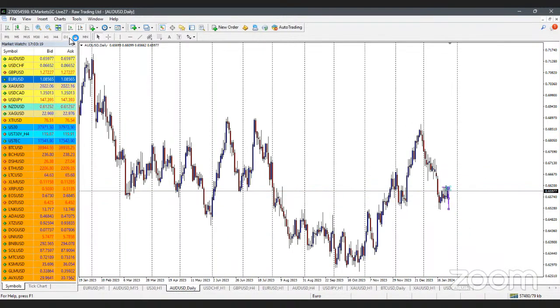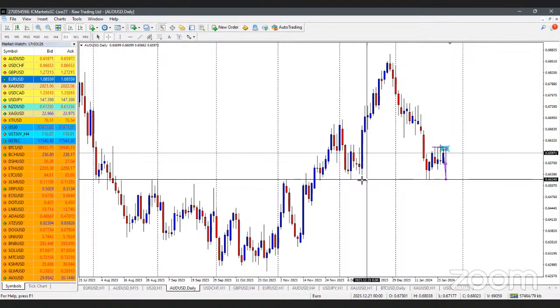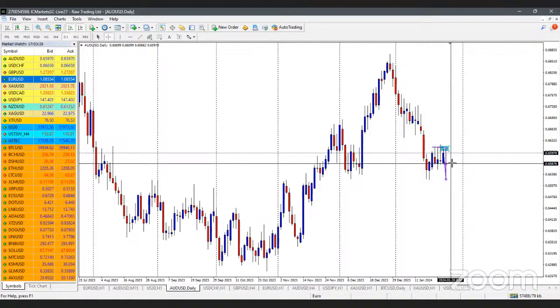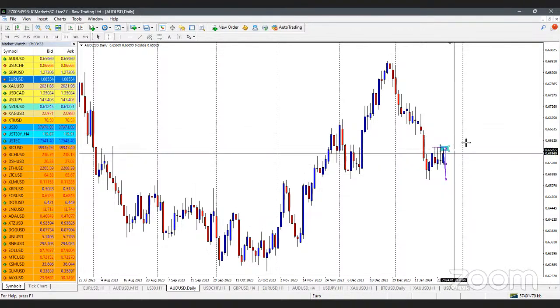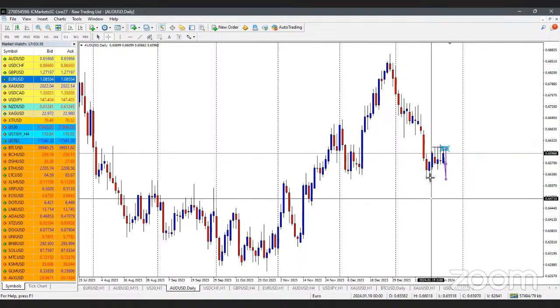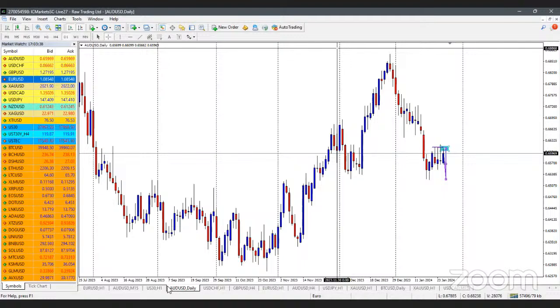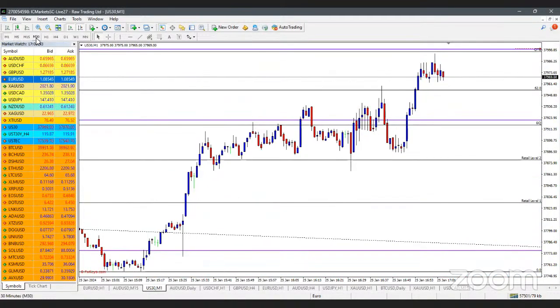Now, on the D1 time frame, whilst I'm waiting, the price just about clipped the low of the previous month, but the reaction afterwards hasn't been so strong. So I'm not too sure if the price is ready to actually want to go long just yet. But of course, if the dollar does fill that gap that we've been talking about, the liquidity gap, then probably it will. All right. So again, let's see what the US 30 is doing.